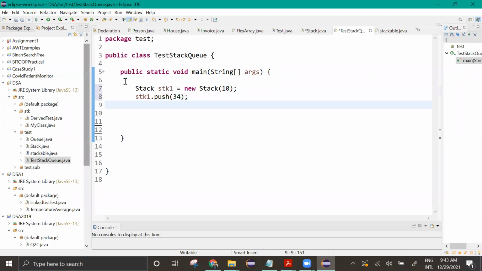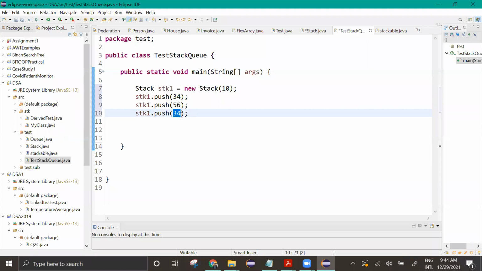Then I can push another value. Push 56. Then push 90. Push 78. So I push values like this.